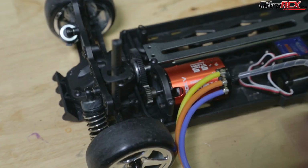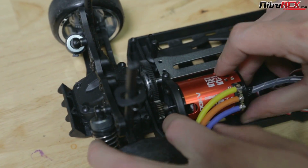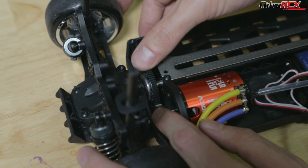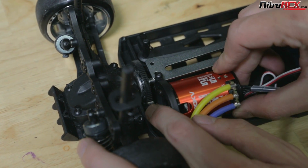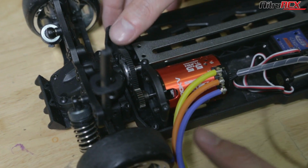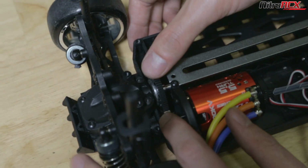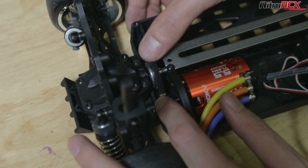All right, now what I'm going to try to do is get a good mesh. It's a little too tight. Back it off a little. We also have a video on how to mesh your gears. Basically what I like to do is hold the pinion gear and kind of rock the spur gear. I like to have just a little bit of play, just a tiny bit of play.